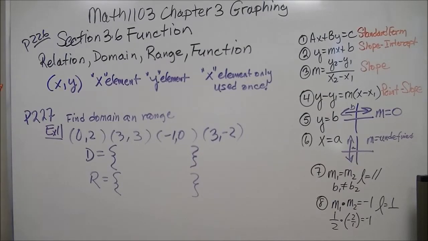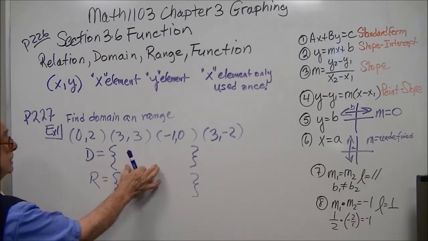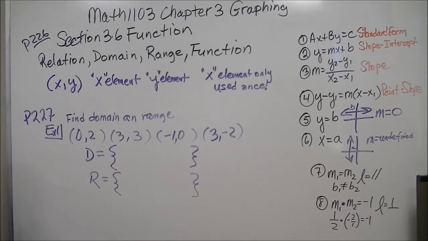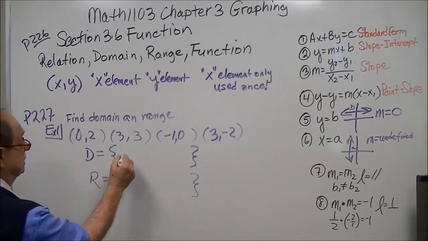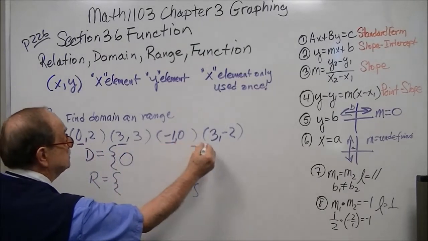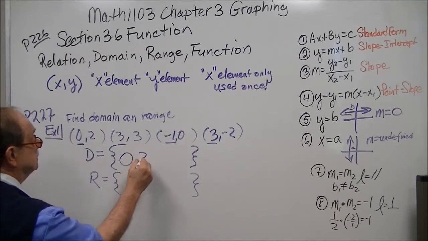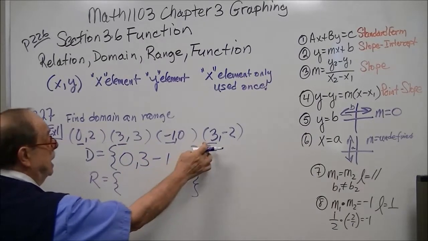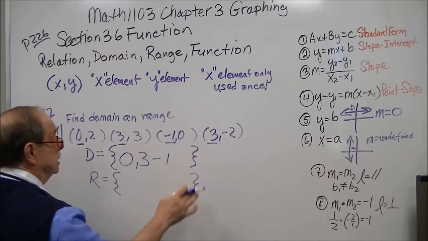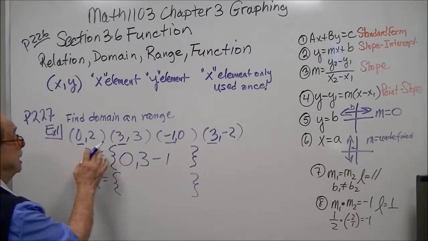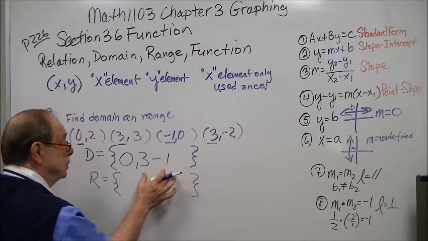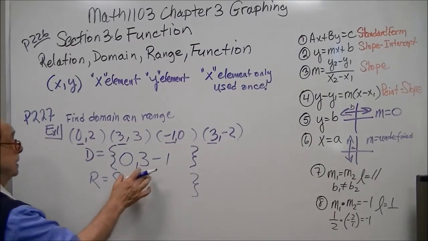Now for our first example, this is rather straightforward. They want us to find the domain and range of these relations. So it's rather easy. I suggest you set it up as domain equals, and this is going to be in roster form. And you list the 0, the X elements. In fact, I could put underlines under them. And then we have a 3. And we have a -1. And we would have another 3 in there, but the rule is if the element that you're looking for is repeated, you don't write it more than the once. So this would be the domain.